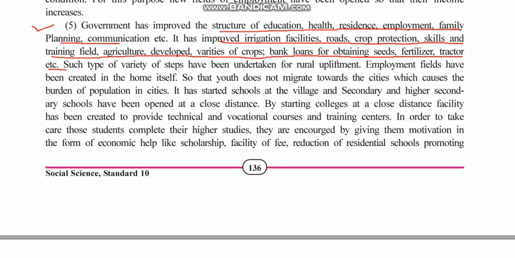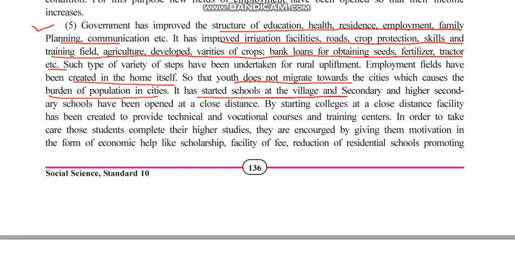Employment fields have been created in the home area itself, so that youth do not migrate toward the city. This is a very important point. It also helps to control the youth from migrating into cities and overburdening the cities. Now it happens that a lot of people migrate to cities for better employment opportunities. So if they get employment at their home, at their places, it will be better for them.